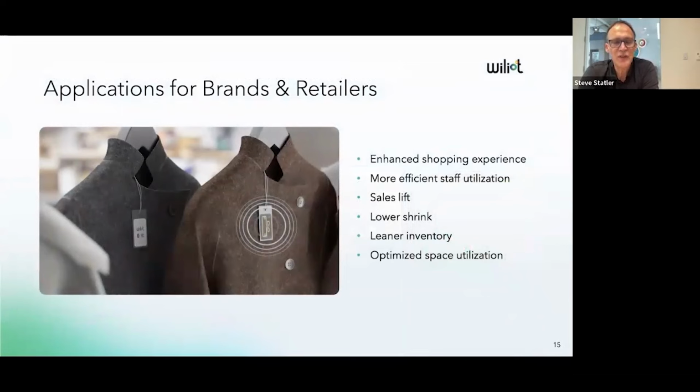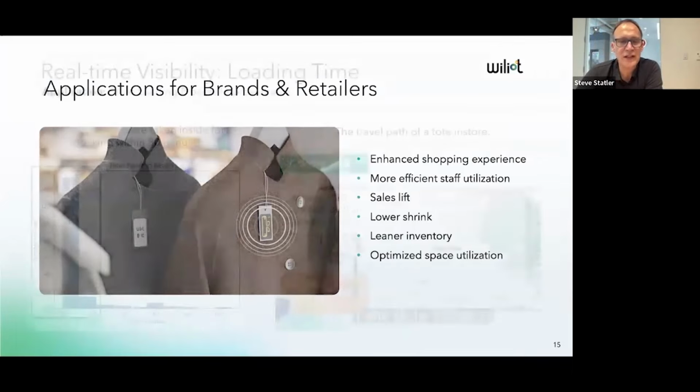So let's shift gears and move to what you might actually do with this technology. Again, there are applications really broadly in many, many markets, especially healthcare, defense, agriculture. But I'm going to focus on retail because it's just something that everyone can relate to. We all shop. So hopefully this gives you a sense of what we do and all the benefits that we deliver, which I referenced earlier.